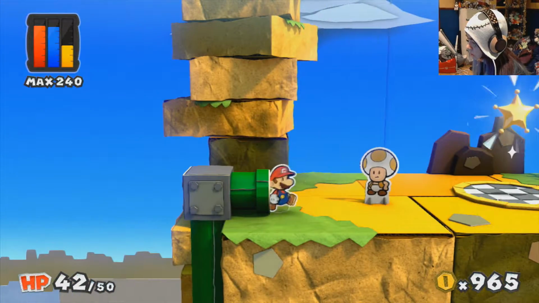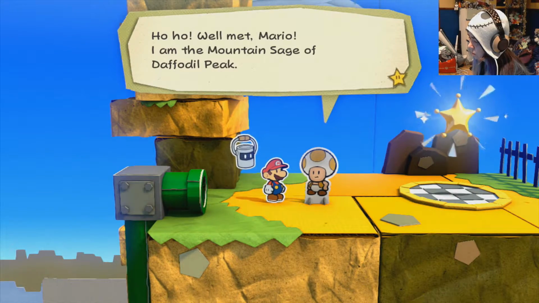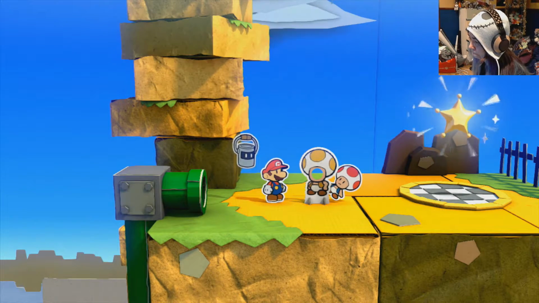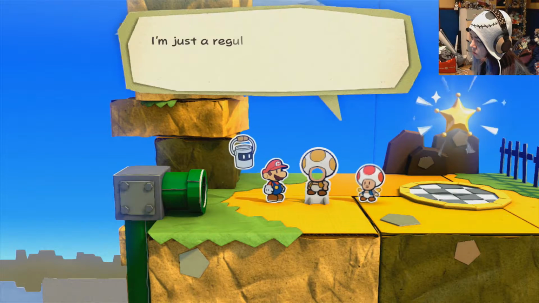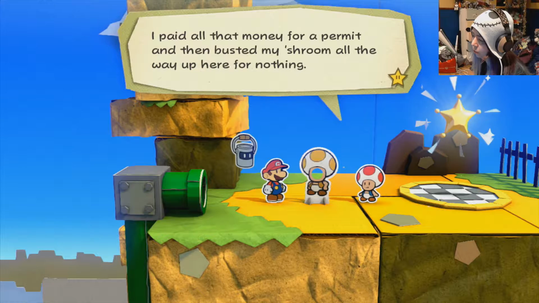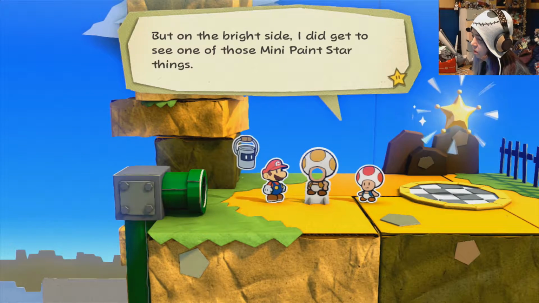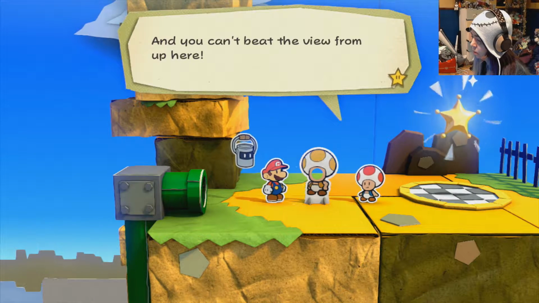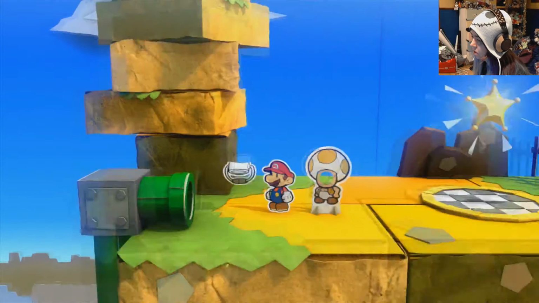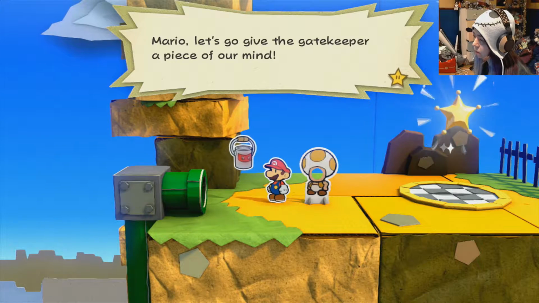Hello. Well met, Mario. I am the Mountain Sage of Daffodil Peak. Okay. Haha, I'm just playing. I'm just a regular old toad. Sorry to keep your hopes up. I paid all that money for a permit and then busted my shroom all the way here for nothing. On the bright side, I get to see one of the mini Pink Star things. You can't beat the view from up here. Anyways, happy trails. Oh, you son of a bitch. And there's no Mountain Sage. Shenanigans, I've been had. Mario, let's give the gatekeeper a piece of our mind. After we grab the mini paint star, of course.